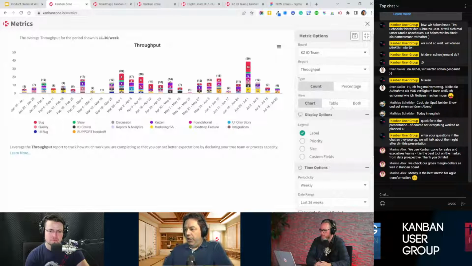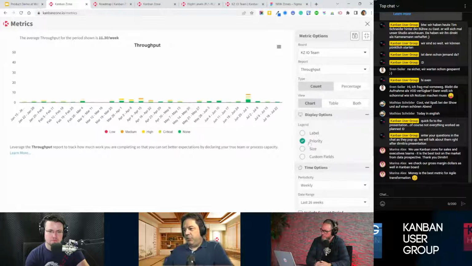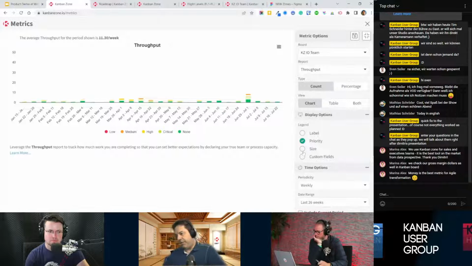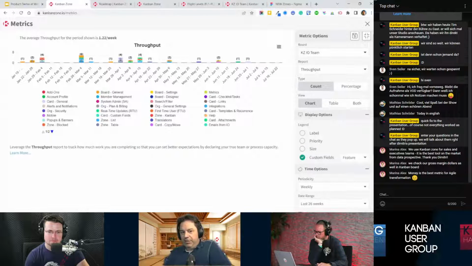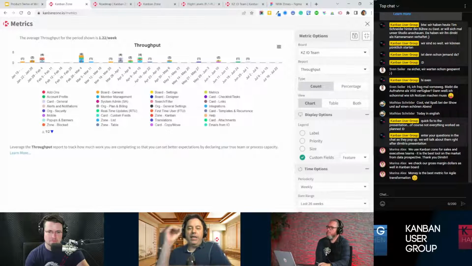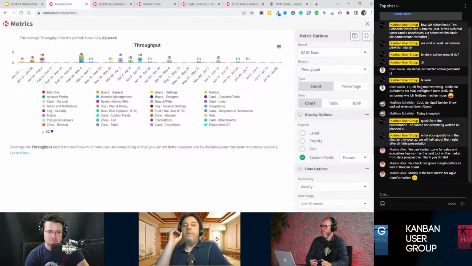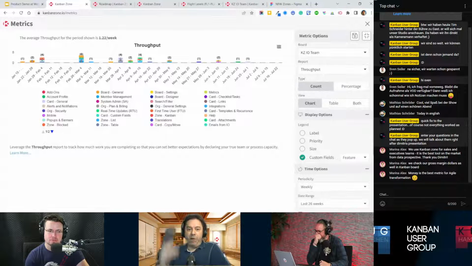Well, I mentioned that we can use different parameters. So if you want to see your data differently, you can see it by different concepts like priority or size, or, and this is where it gets very interesting, you can bring in your custom fields and say, hey, I created custom fields. Can I see all this data based on my custom fields? Remember, this is a platform to completely represent your system, your organization as a whole, from top to bottom. And I'll show you that in the last demo.